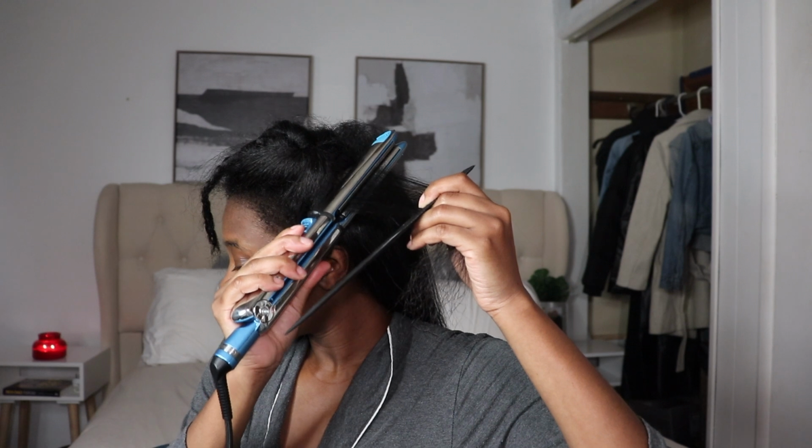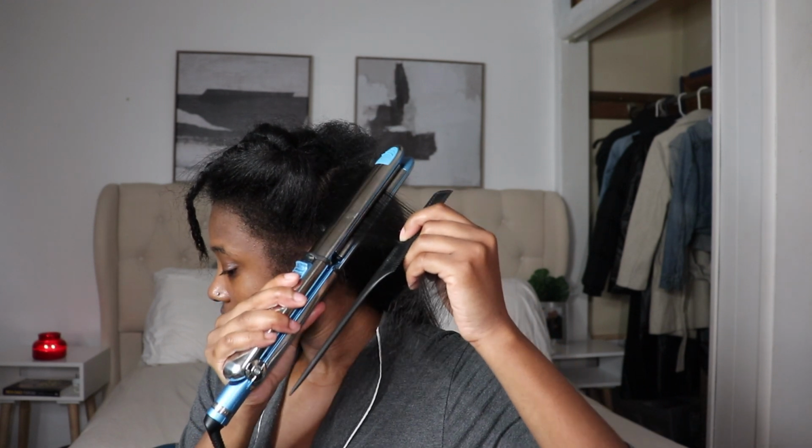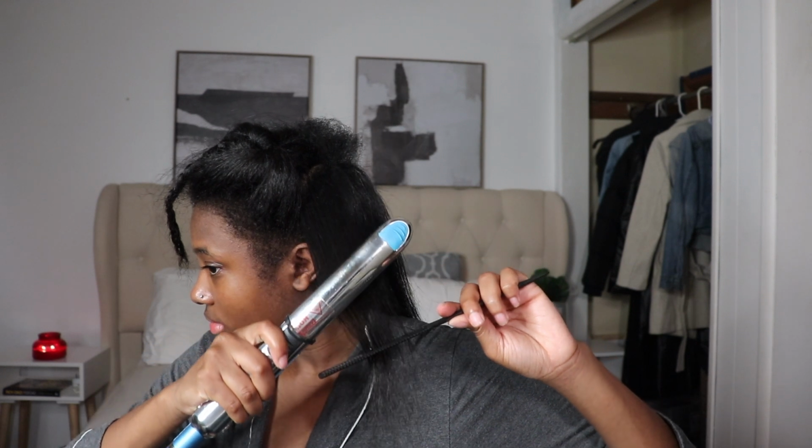And I'm doing the chase method with the comb. The chase method is basically putting the comb in your hair, letting it run through before you flat iron it at the same time, but letting the comb kind of go through first. This just makes the hair smoother and more bone straight, I notice, when I do the chase method versus when I don't do the chase method. So that is what I like to do, chase method all the time if I'm gonna flat iron my hair.